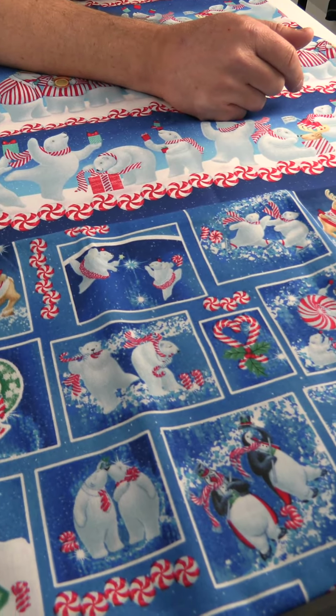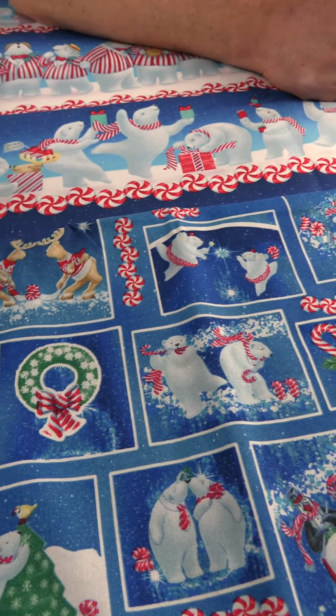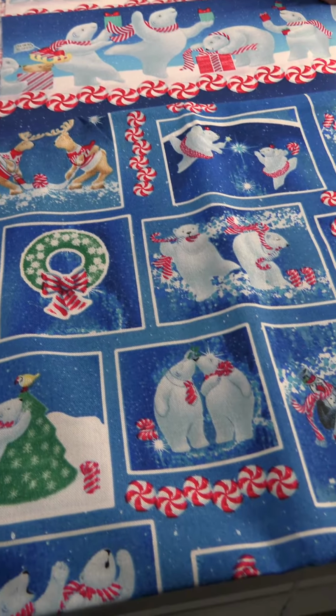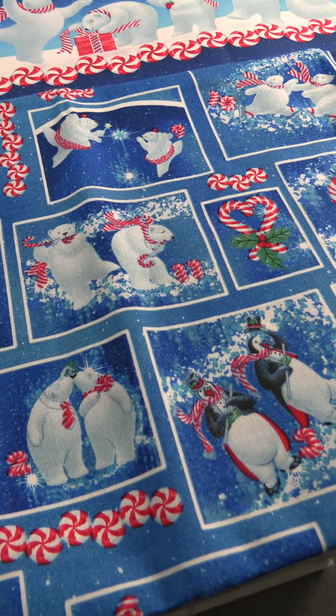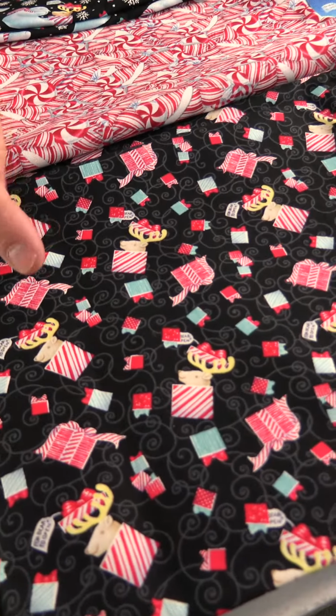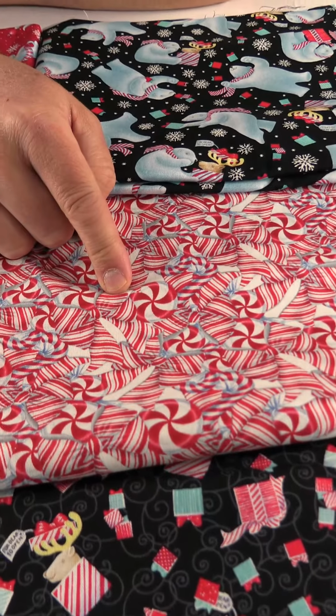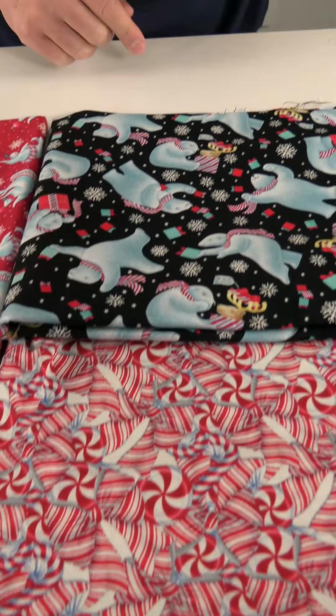Then we have these little blocks, different size rectangles and squares with the different motifs that you could cut out or use as is. And then we move on to the smaller prints. Here we have the little gifts with the scroll background and the little deer coming out of the presents. And then we have that mint again, which I love, the swirly mint.